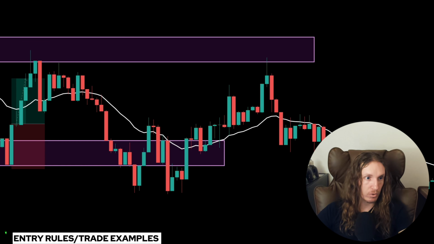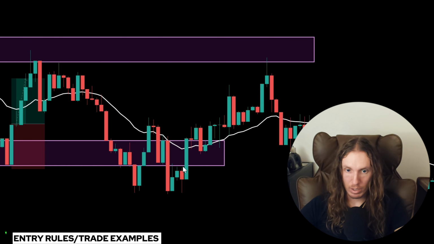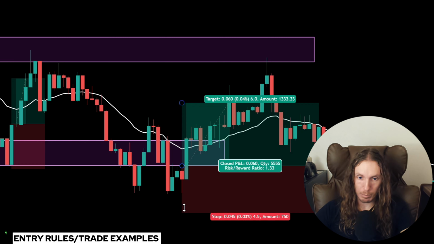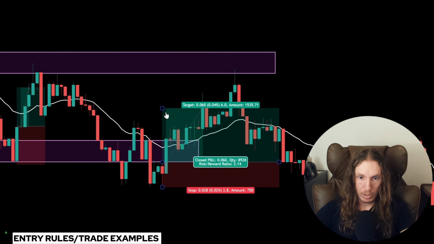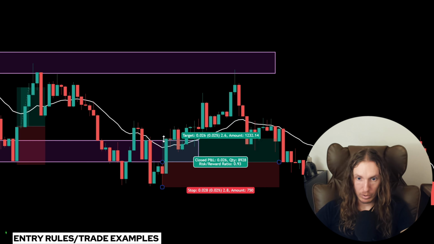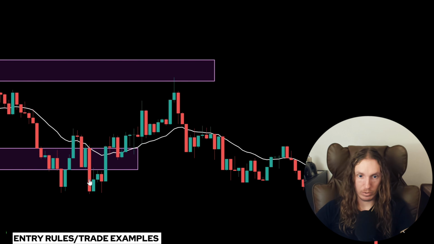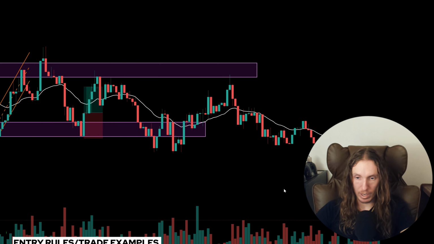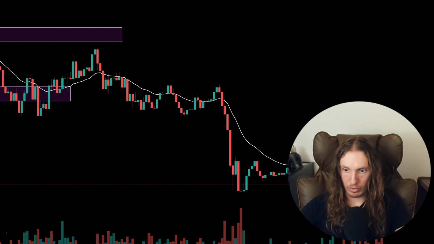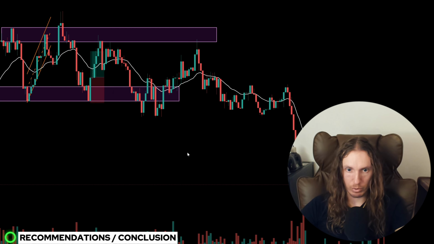So this is what I would call a riskier one. It's not a perfect setup, but I'm going to mark it just to show you because it's pretty low risk. And you do have plenty of space to the highs of the range and it would have worked. So I just wanted to mark it. Usually you want the bar to be a little bit more bullish if you're going to take that, to be fair. So I just wanted to call that out. And then that's pretty much it. This is the end of that session, so I can't really show too much more there.